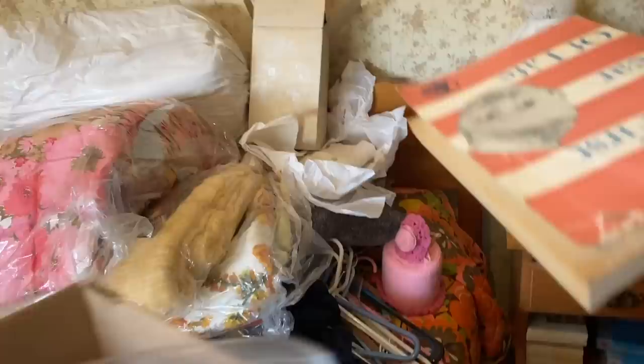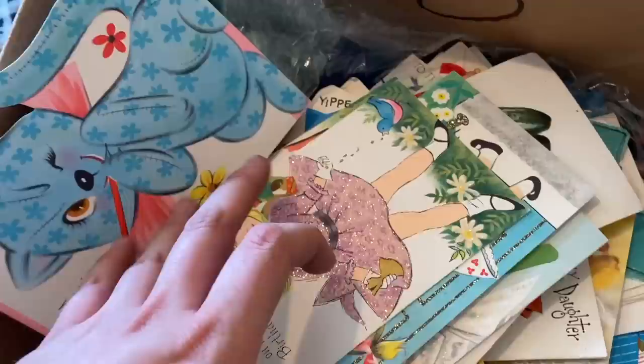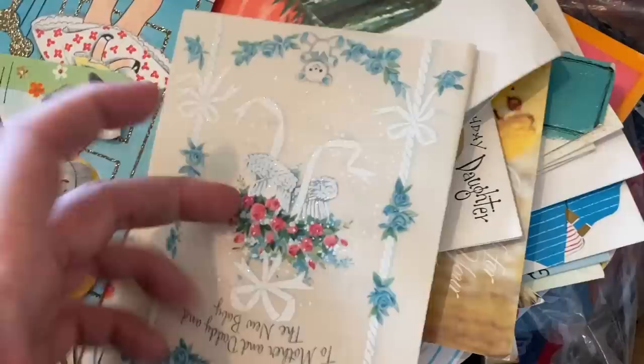But Janine came across some baby stuff. Everything here was from the 50s and 60s. Yeah, it was really amazing to see. And there were even some vintage baby clothes in some of the drawers, which you'll see later in the haul. Yep. I found this pile of cards, which was mainly congratulations on your baby, baby announcement type cards, and then some birthday cards that were given to the daughter. And I'm going through them. In hindsight, maybe I should have grabbed the whole pile, but Janine grabbed a whole pile of different cards. So I was just going through and picking the ones that I really liked myself.